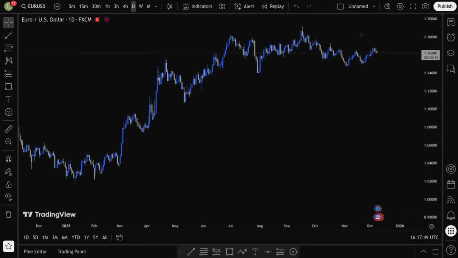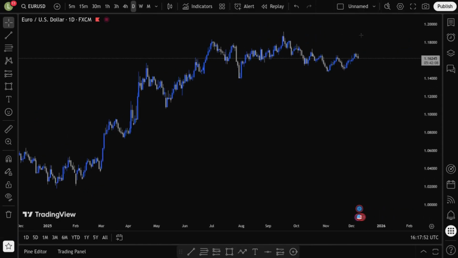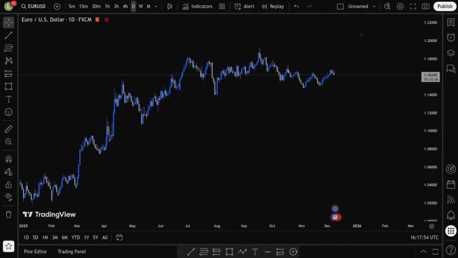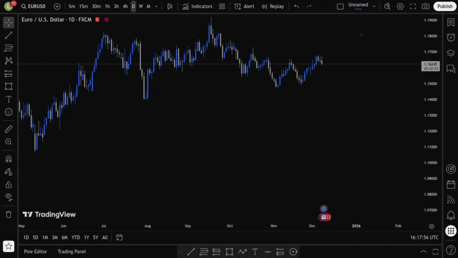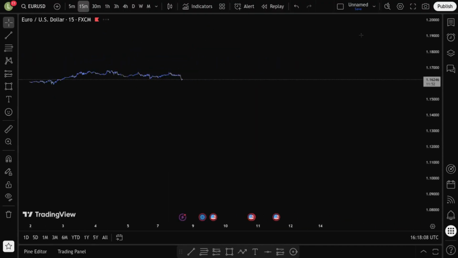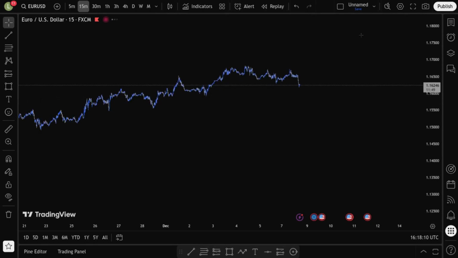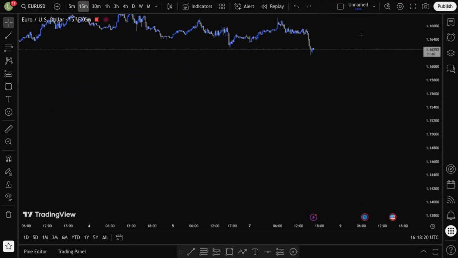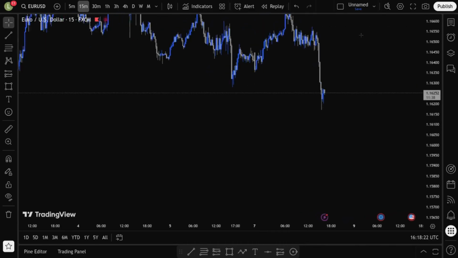Now the next one you need to know when you're analyzing the market using technical analysis is liquidity sweeps. Without it, you're not analyzing the market. You need to understand liquidity sweeps in technical analysis. What is a liquidity sweep? Liquidity is one of the things that fuels the market. Like, it is what moves the market. This current movement now, what triggered it was liquidity.